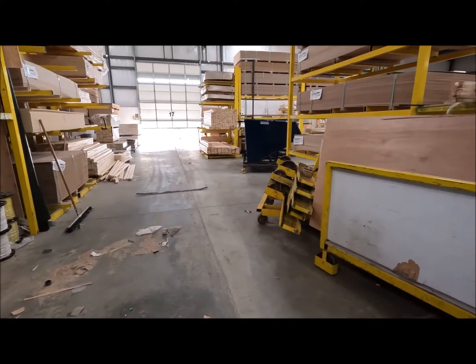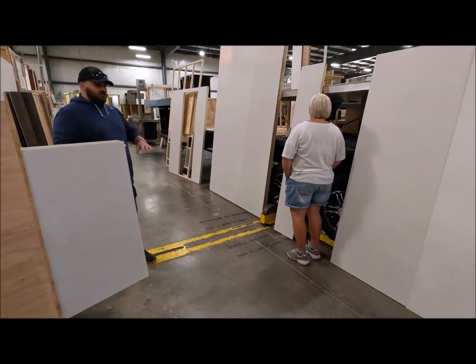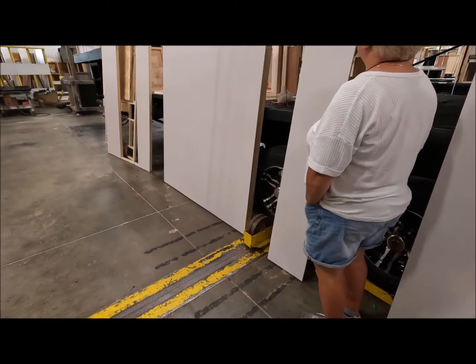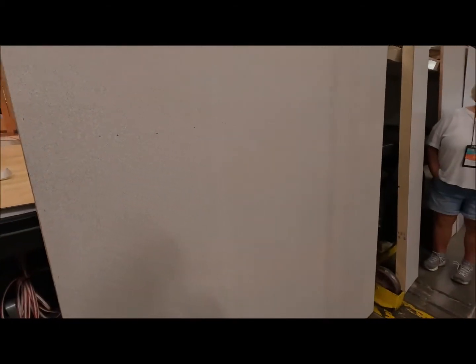They build all our cabinet doors and our wood tops. There's another local shop for woods — they build our hardwood tops, and another one over in the area that builds all our styles and our interior doors. So we have a handful of wood shops local that we buy those pieces from. Then our guys are going to cut and assemble all the base frames for the cabinetry.